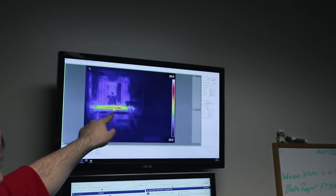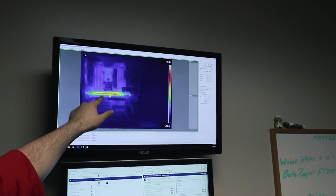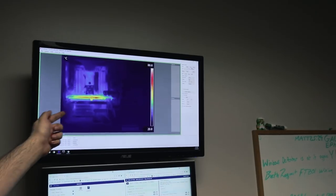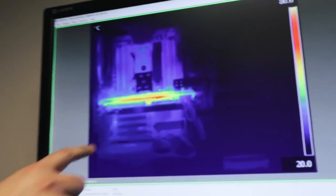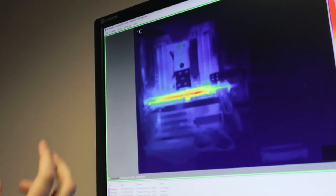Gotcha. Okay, cool. Anything in red and orange is within our normal expected range. If any of this turns white, especially on the motherboard and the RAM, then we know that we have a bit of an issue and we want to correct that. Right, so all of your heat right now is in the graphics card, which is to be expected? Yes. Cool. And then you can see on the CPU, the heat pipes where they protrude out from the brace is starting to warm up as well.